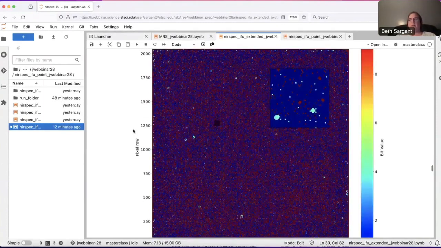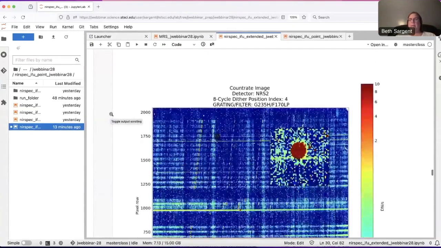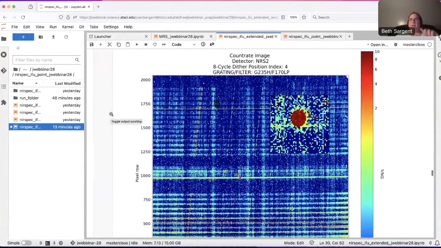And then the same inset, but in the data quality plane, and you can see how the bit values are different for different pixels. This is looking at the same images before that we got from MAST, from the archive. The same inset region looking at the snowball. And here we're looking at the count rate image, and while you can still see the effects of the snowball, you're mostly seeing it in the core.